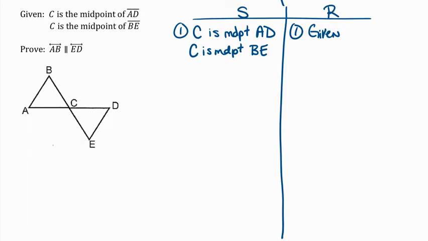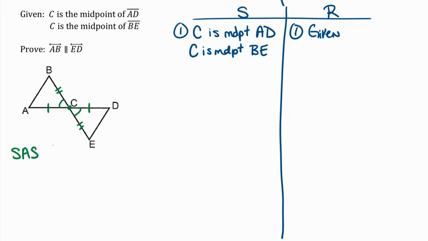Okay, so I'm going to mark up my picture. We know C is the midpoint here of two different segments, so I can split those into congruent parts. So if C is the midpoint of AD, then I know AC and CD are congruent. And if C is the midpoint of BE, then I know BC and CE are congruent. So I've got two sides, and the other thing I can see from my picture is that X, or that bow tie shape, so I would also know that my vertical angles here in the middle are congruent. And then I can see the side angle side on both of those triangles, so I'm going to use side angle side to show my triangles congruent.